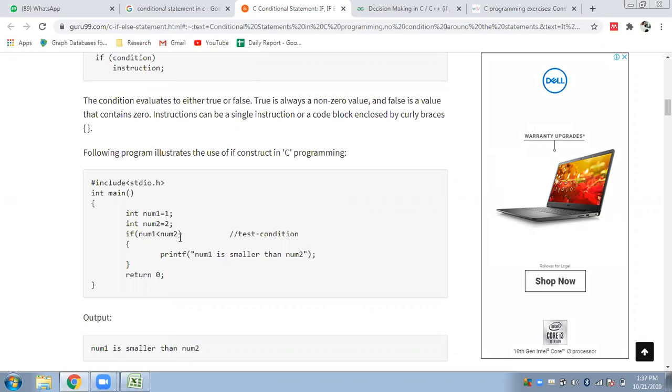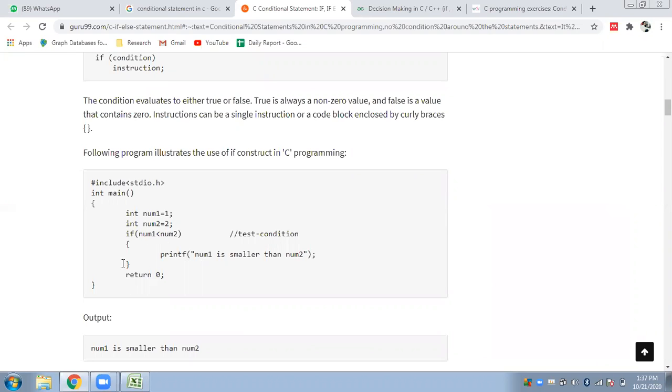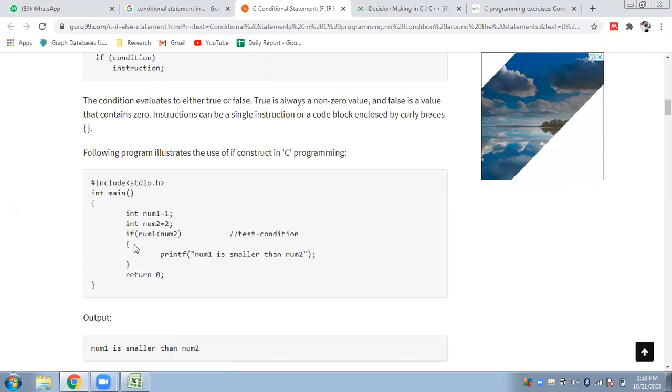If this condition is true, then you get inside the statement block. And if this condition is false, then you will have to exit this if statement. And then whatever other statements you have in your program will be executed, else the program will terminate. Now in our case, we do not have any other instruction after the if statement. We simply have a return 0 statement, which means our program will terminate if we come out of the if statement.